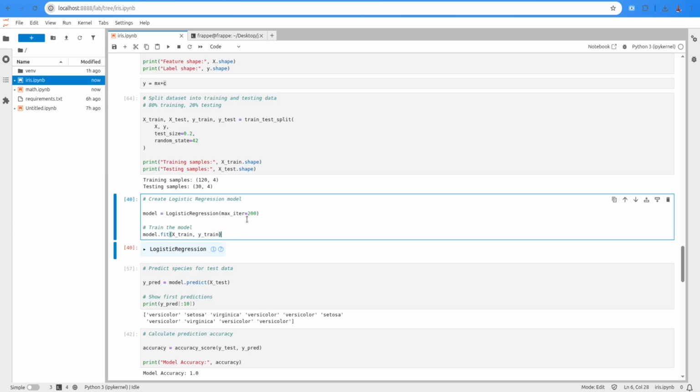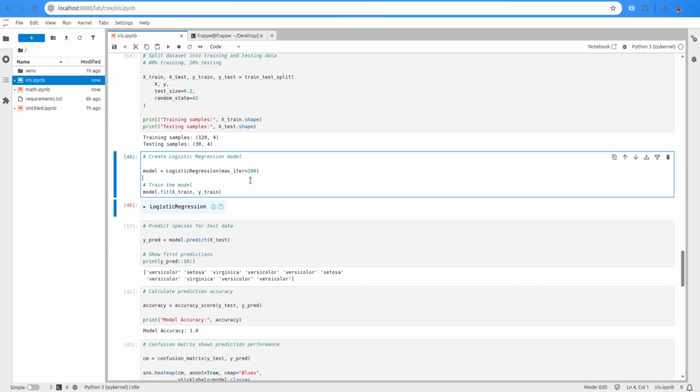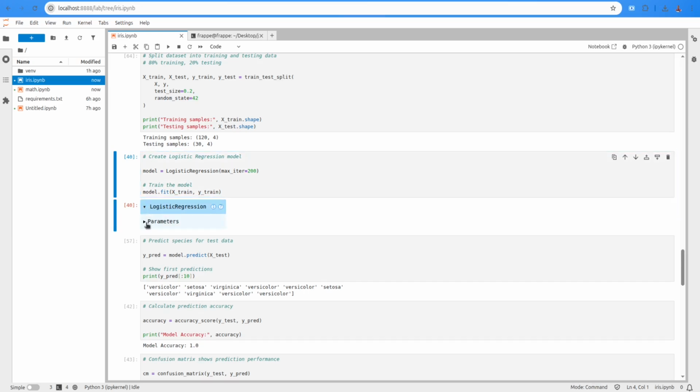It assigns the weights to the model. The max iteration means the model will iterate up to 200 times, or until the data converges. I'll deep dive into that in the second video.